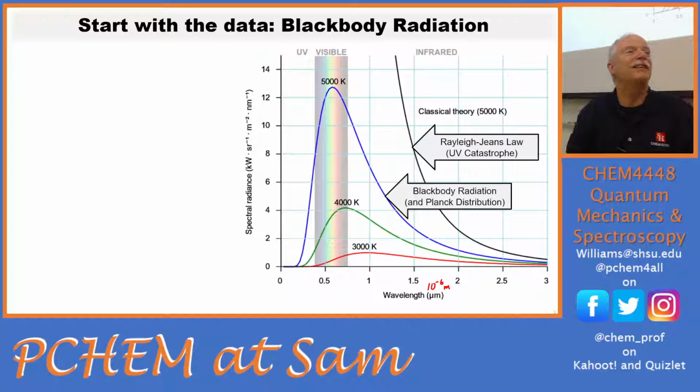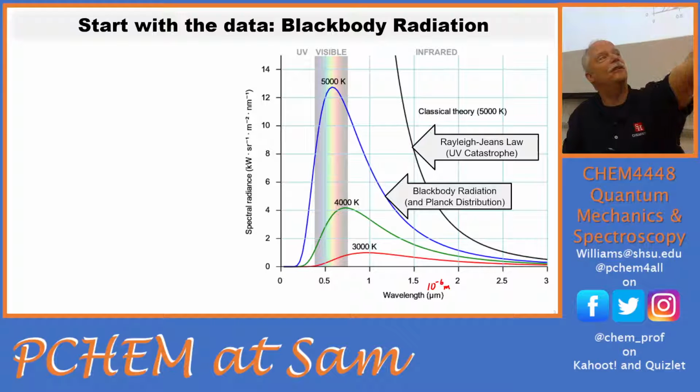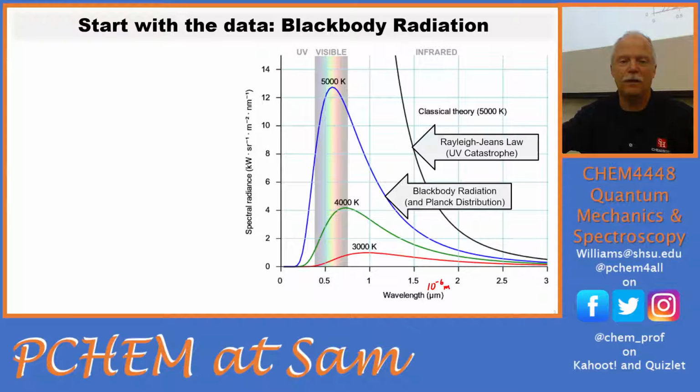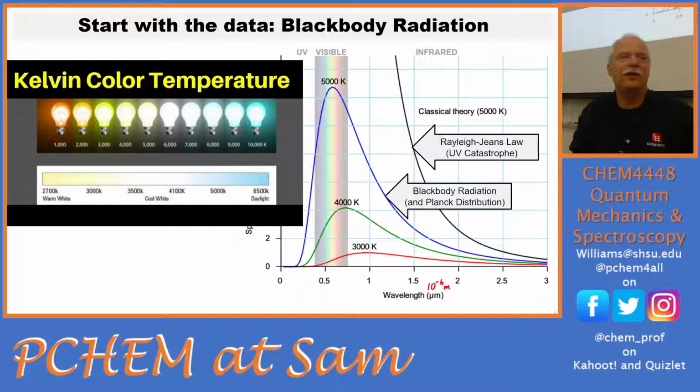Now you experience this every day in your house and even in here in this room, okay? Notice how the lights against the wall are a little different color than the lights straight above you. If you go to the store and you buy light bulbs, they talk about color temperature, a certain Kelvin. And you have here on the left 1000 Kelvin, very red light. And then way up here at 10,000 Kelvin, a blue light, and right in the middle a pretty white light. So here's 5,000 Kelvin. It's white with a tinge of yellow.